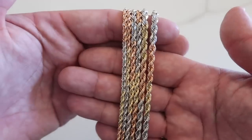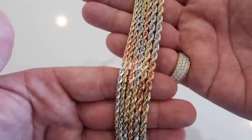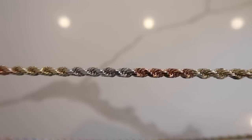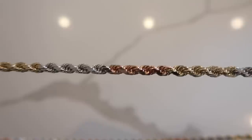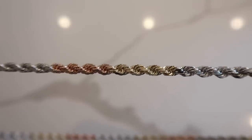The rope chains are very popular. These are individually gold colored — they're all made by hand. The three, four, and five are made by hand, taking yellow gold and connecting it with the white, then connecting it with the rose gold. So it's a lot of work to make these. It's the same quality as the yellow gold ones I have, same manufacturer, everything. I'm very proud of how they turned out. If you like the tricolor look and want to switch it up, these are right for you — the quality, craftsmanship, and overall look of these tricolor ropes is the best.